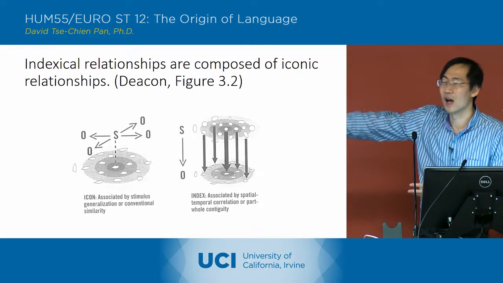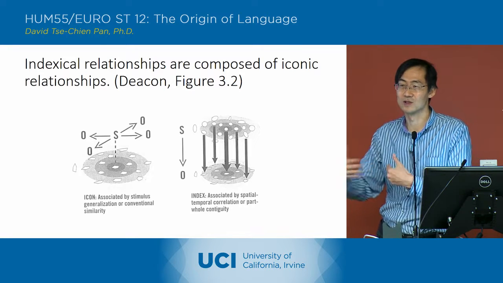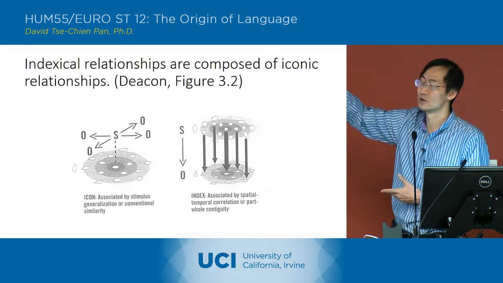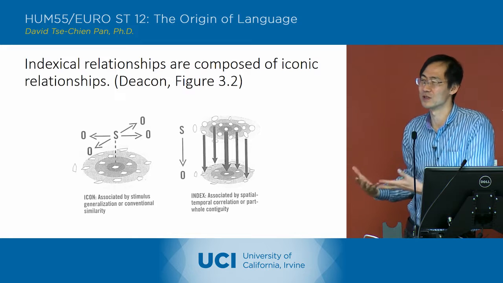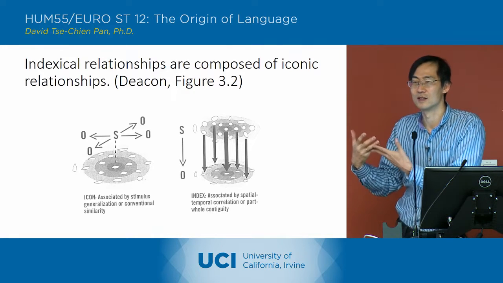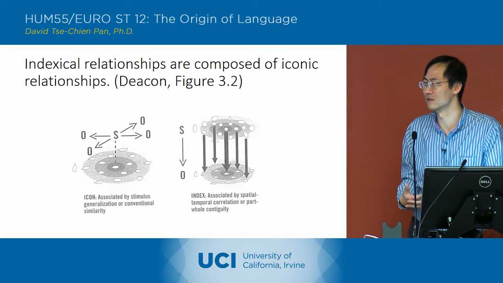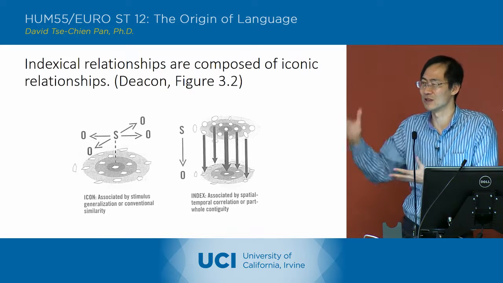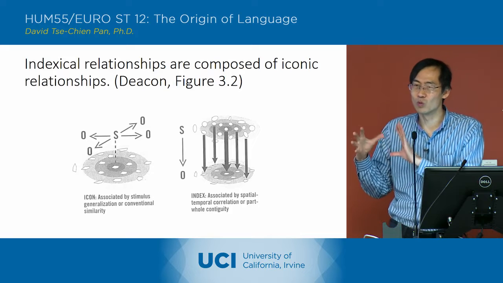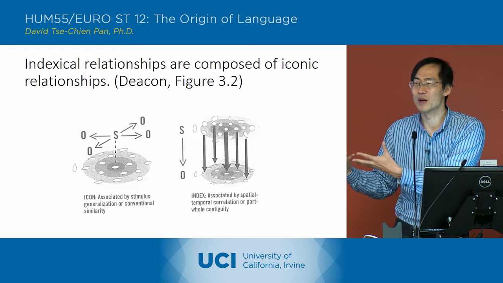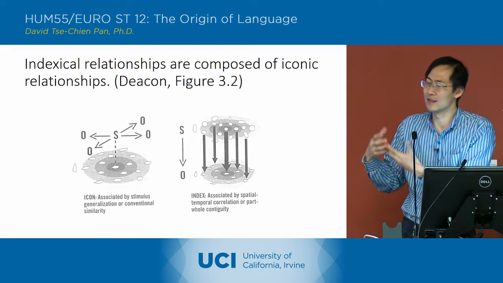So the call itself has to be similar to past repetitions of that call. Then the object has to be recognized as the eagle being similar to previous examples of the eagle. And then the correlation between the two, that relationship between the sign and the object, the fact that the previous calls have always been an indication of the presence of the eagle, has to be recognized as a similarity as well. So that this particular time is another repetition of those previous times when the call was indicating the presence of the eagle. So there are three types of similarities: similarity of the signs, similarity of the objects, and similarity of that connection between the sign and the object to previous cases. And in learning the indexical relationship, the vervet monkeys are learning to match up these three similarities to each other as a kind of group. And that's where the indexical relation comes in.